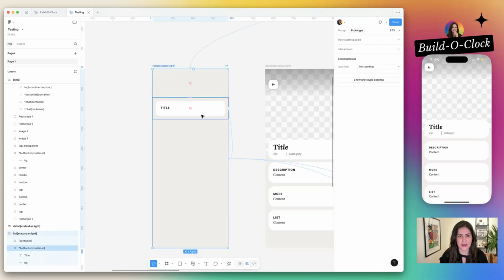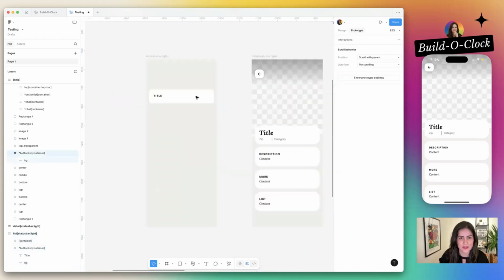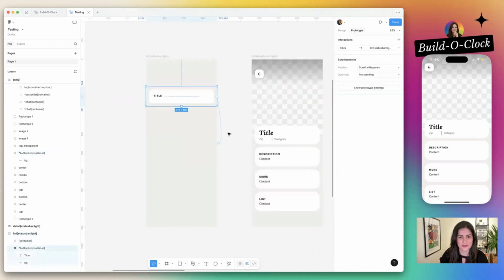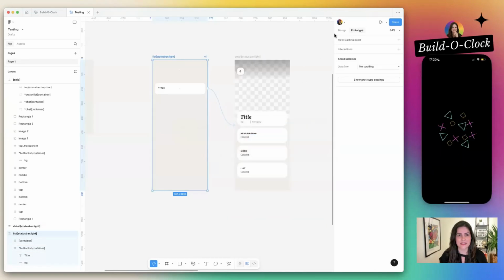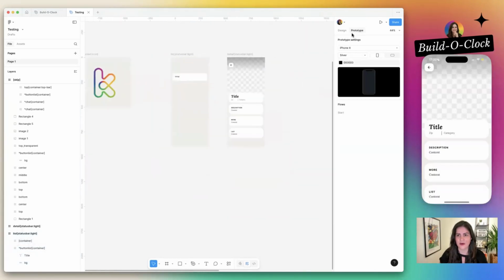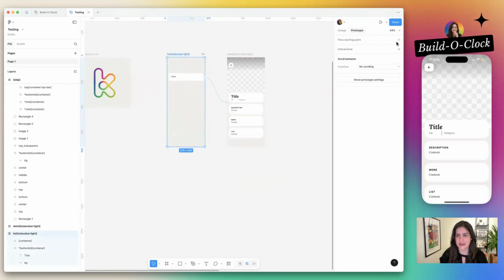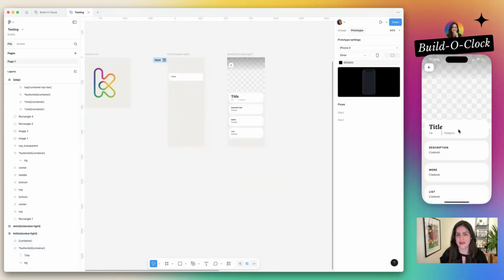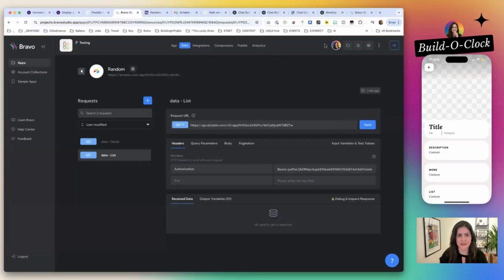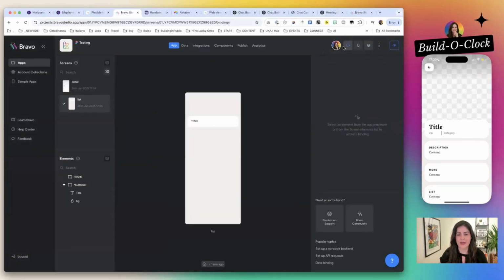And we are doing a prototype, so every time you click on the list page, you are actually going to the detail page. The other thing we can check is where our starting point is, and now it's not set. So here would be the start. If not, you see that the detail page is the one coming up front. In this case, it should be the list page.